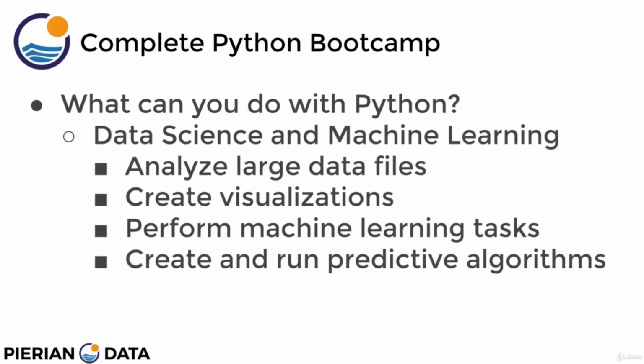Python is also extremely popular in the data science and machine learning world. It can do things like analyze large data files using libraries like NumPy and Pandas. It can also create visualizations using outside libraries like Seaborn and Matplotlib. There's also machine learning tasks, and they can create and run predictive algorithms using outside libraries like scikit-learn and TensorFlow. So lots of outside libraries have actually been developed for data science and machine learning, and Python is the most popular language in that field.